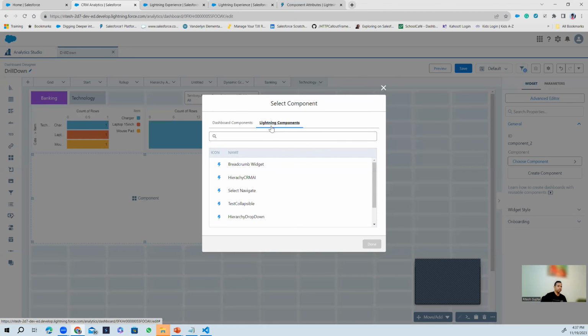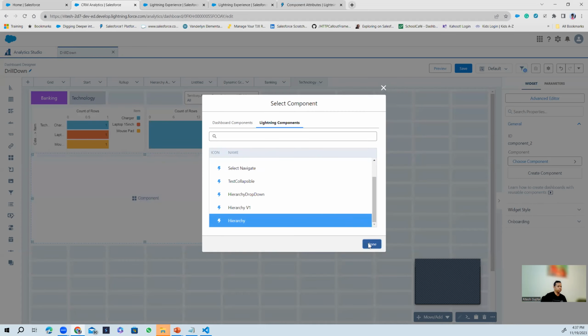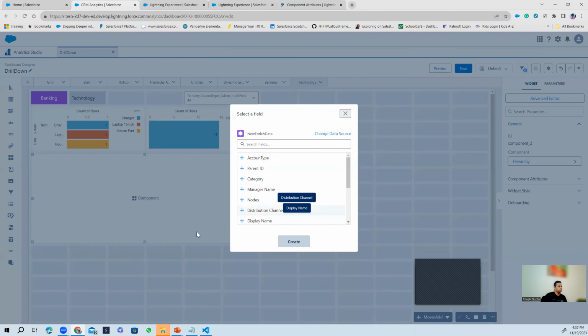You can see that Lightning components are there, and once it is uploaded, we have different components. I need to pick my hierarchy. This is my LWC component. And to use that in VS Code, we also need to use a plugin, the LWC components CRM Analytics plugin.